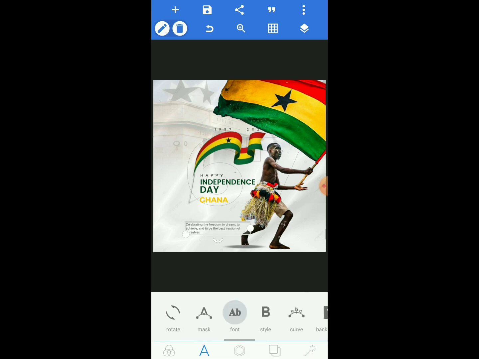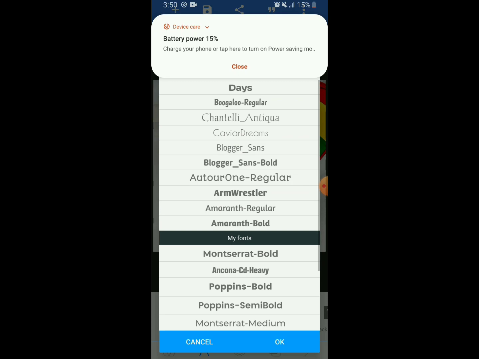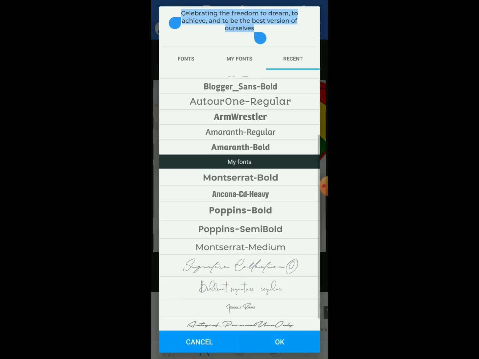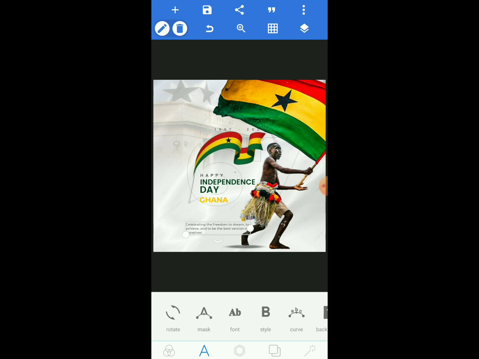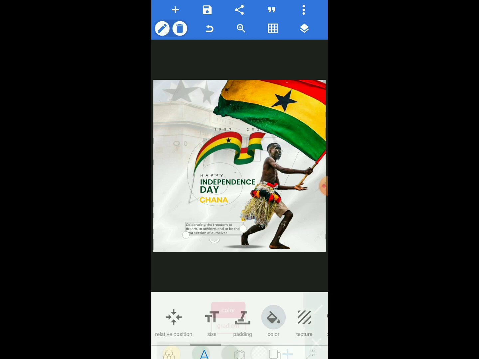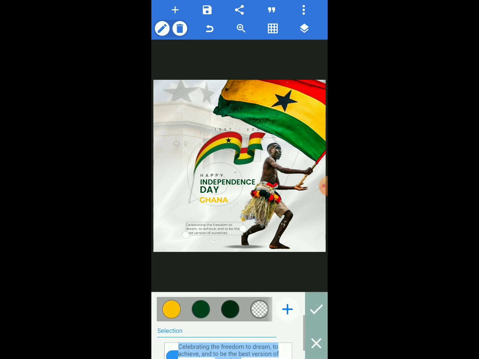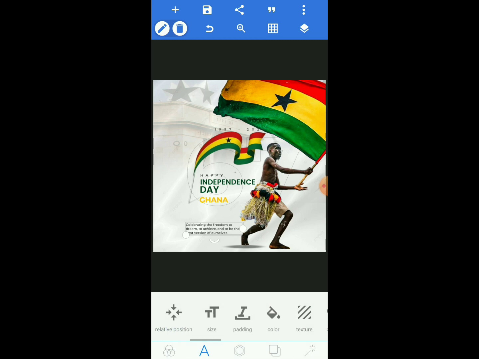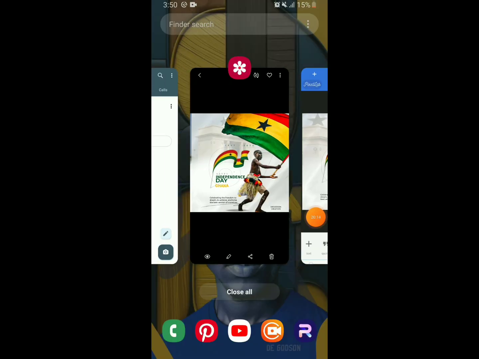So let's come to font and give it Montserrat medium here. Let's make it in 3 lines here, and we can give it color like this, black color here, and make it align with this black stick here. So guys, we are almost done.